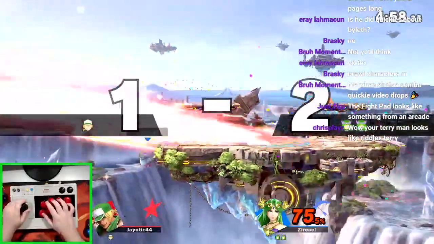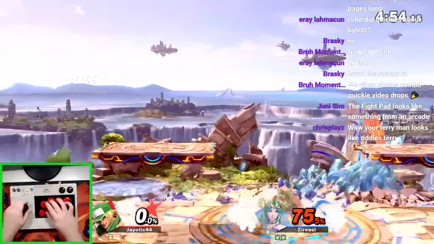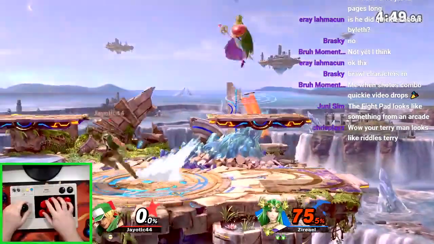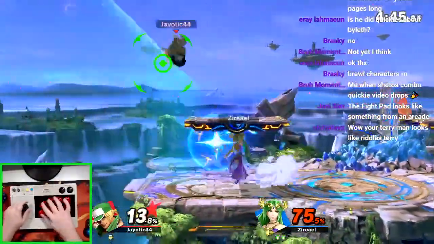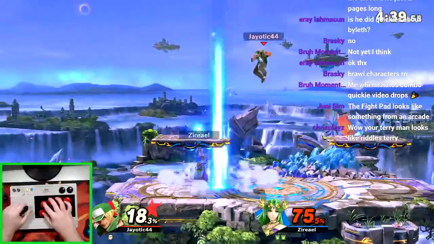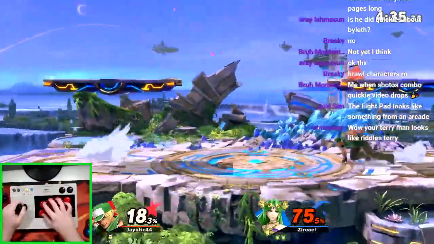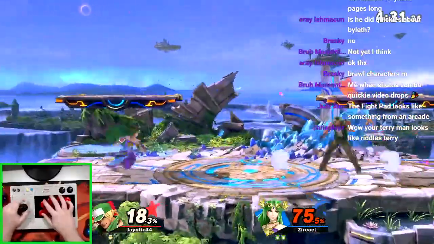Oh, shit. Okay. I did not see that one coming. My Terry looks like Riddle's Terry. I don't actually know who that is, but yeah, I don't know if that's a compliment or an insult. My Terry actually looks like hot garbage right now. I'm losing this damn Palutena. Oh, man. All she's doing is running away and doing up smash. Like, get real here.